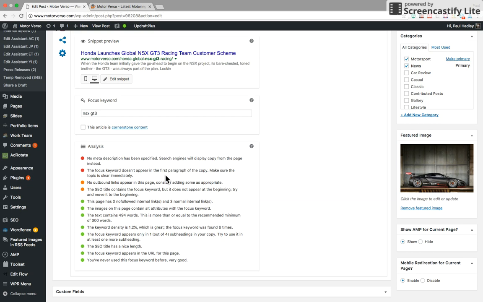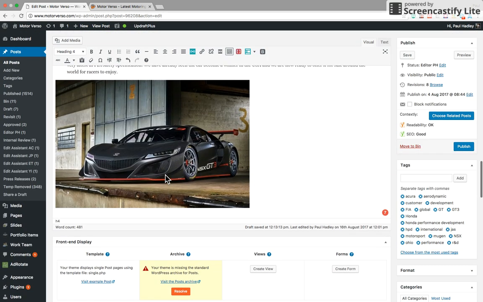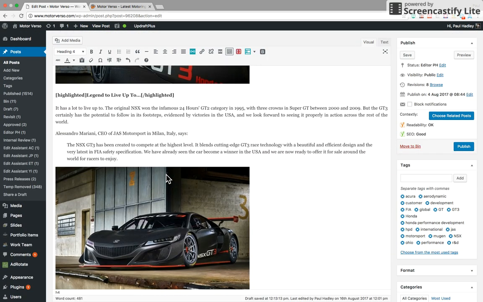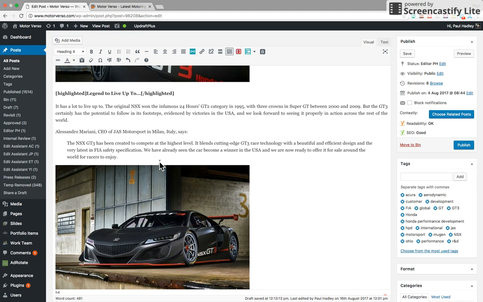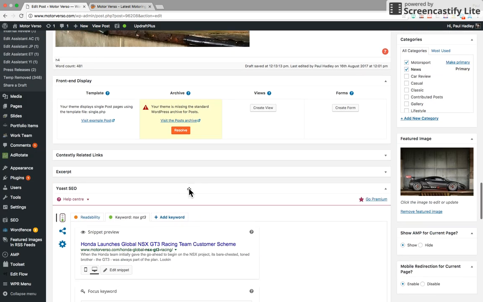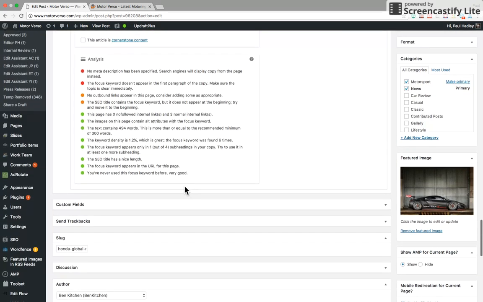So yeah, in each article, we do want to link out to relevant sources about this car. We do want to be careful about linking out using that exact keyword. That's something that I'd recommend that we do. So maybe we just link back to Honda. Maybe we link back to a place that has even more news about the content, etc. I'm not going to do that right now, but that's something that we could do, and that'll remove that one.